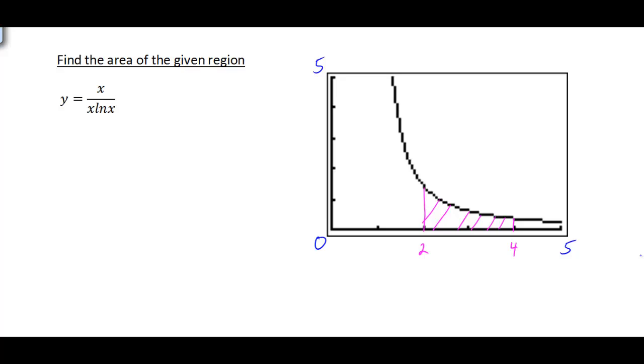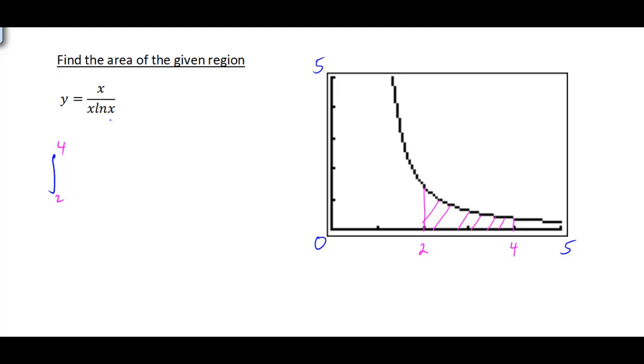All right, our last example here in this video is going to look at finding the area of a given region, and we've done this before. We're looking at the area given for the function y equals x over x ln of x, and over here at the right we have the graph. We're asked to find the area between 2 and 4. Hopefully we can remember how to set this up. That's one thing you'll learn here, that you have to remember all the stuff we talked about before. So we're going to look at the integral to find the area underneath this curve down to the x-axis. They give us the interval from 2 to 4, so obviously we're going to integrate from 2 to 4.